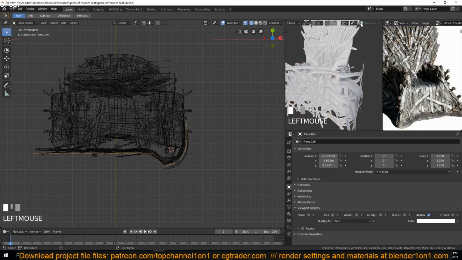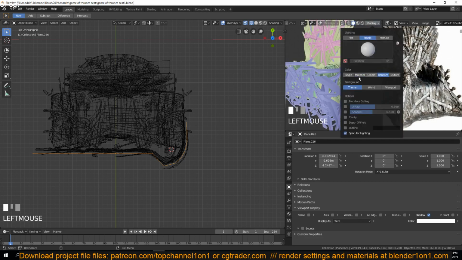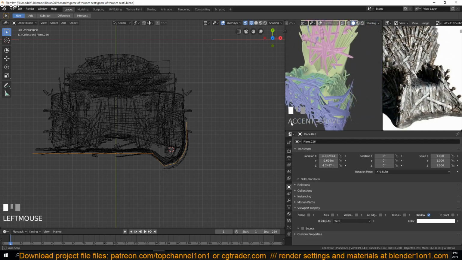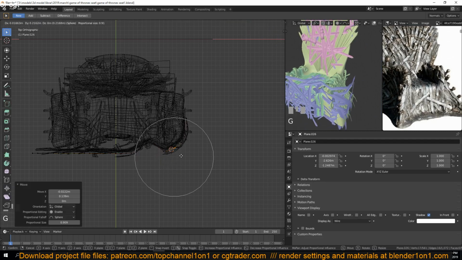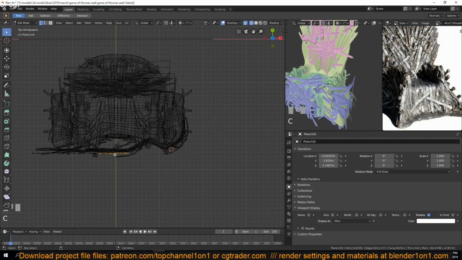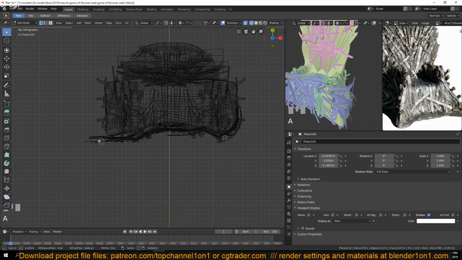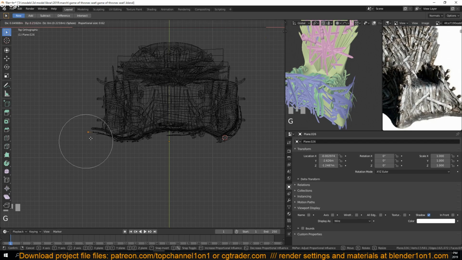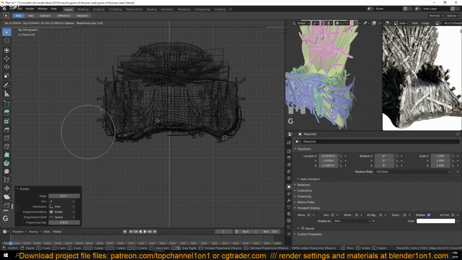Maybe turn off these, turn on random colors, so I can see how this bends from this view. As I said, this is not going to be very perfect, but I thought it would give me a chance to show some of the different tools that you have available to you, that you can use to make different things.